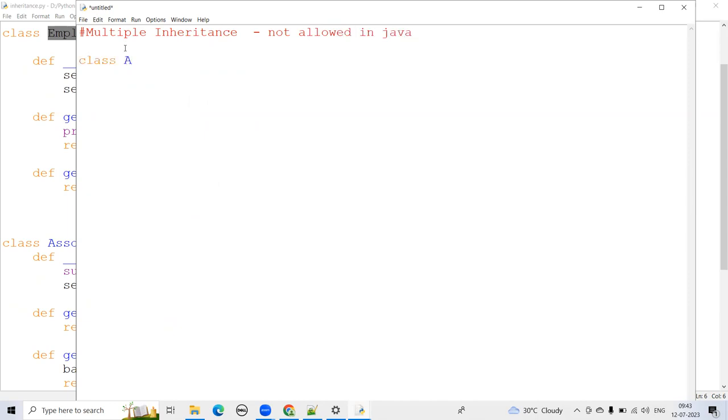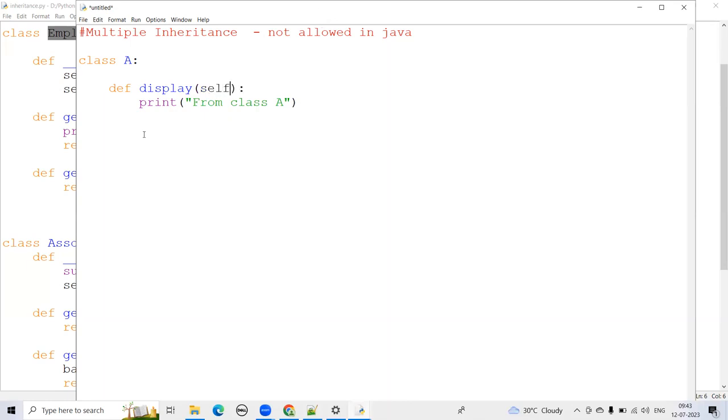Let's say we have a class A. In this we have a method display, which prints from class A.